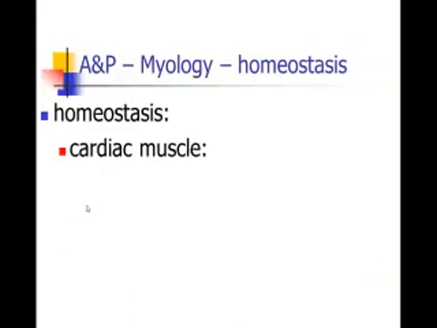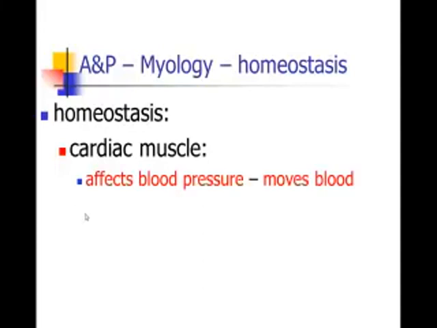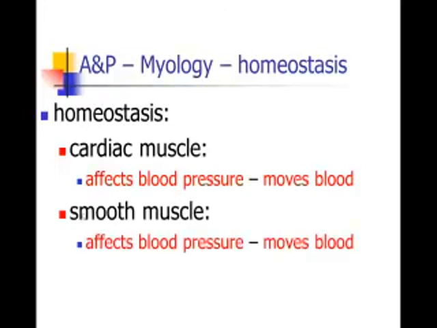In terms of homeostasis, how do muscles play a role? Well, they have a lot of different roles, and we'll go through those. We have cardiac muscle. Obviously, it's going to be important for creating blood pressure to move the blood. We have smooth muscle that does a number of things. It can affect blood pressure. Remember, we had tunica media. Actually, we haven't done the cardiovascular system yet. We will be doing it in A and P 2. But you'll see that the tunica media of the blood vessels helps maintain blood pressure when the heart is relaxed, and that moves the blood.